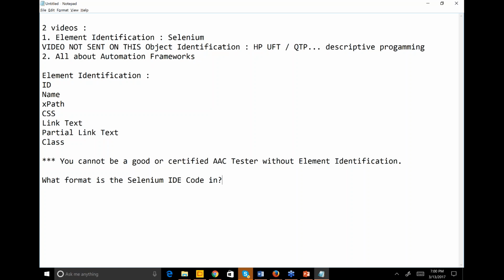What format is it in? Selenium is actually, Selenese is a good term, but it was very old. It's a little ancient and it died down. Selenium is more like the concept behind it, not the format.